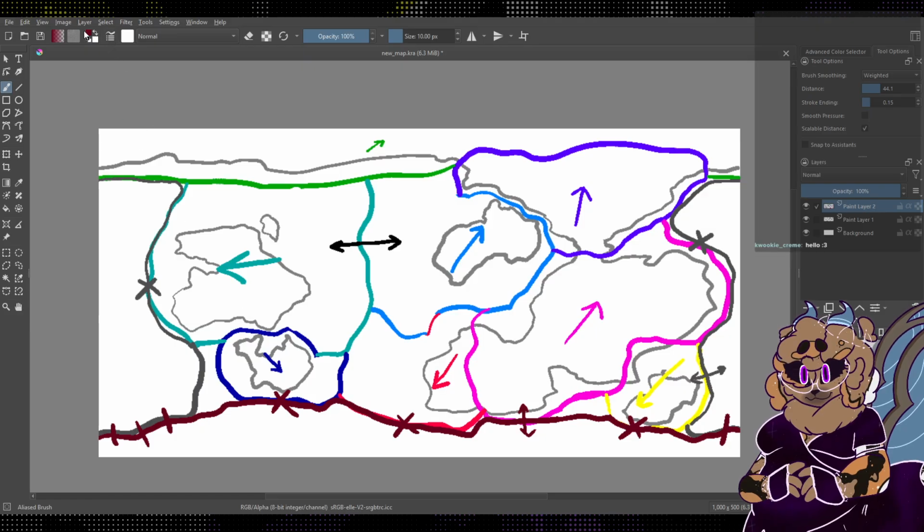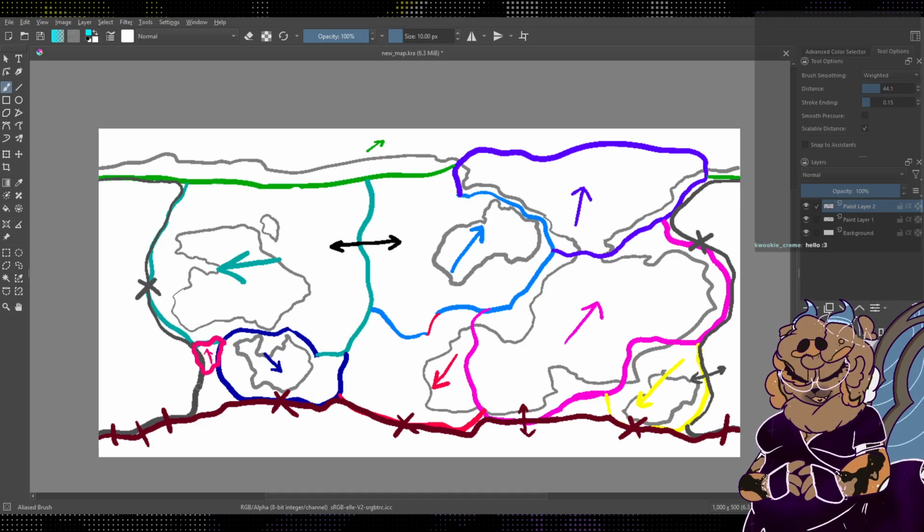And then let's draw ourselves a few microplates. The first microplate is going to be right there. I will just have it to add some extra depth to the one above us here. So it's going to be interacting with this one here by strike-slip boundary, so this is going to be prone to earthquakes right there.